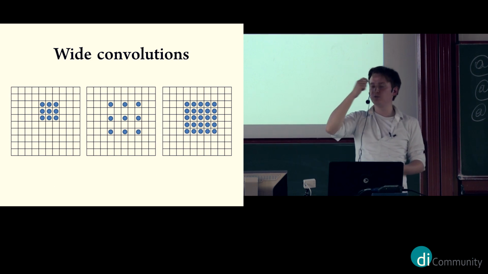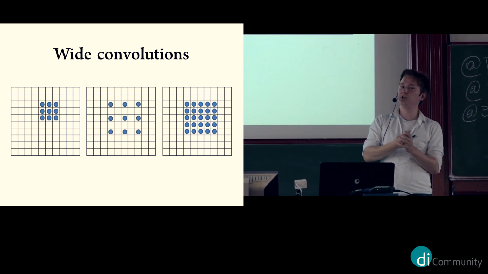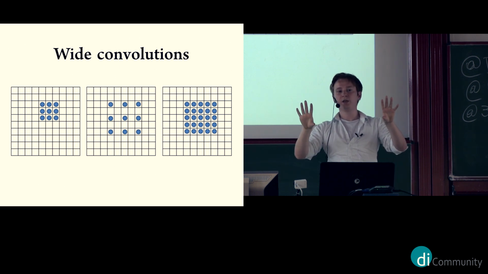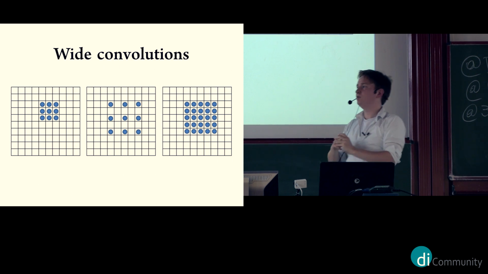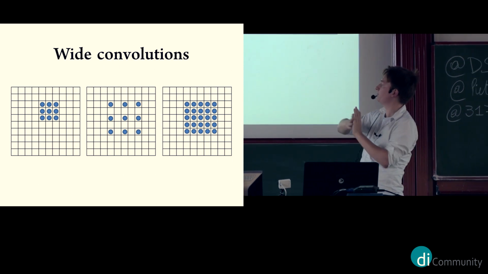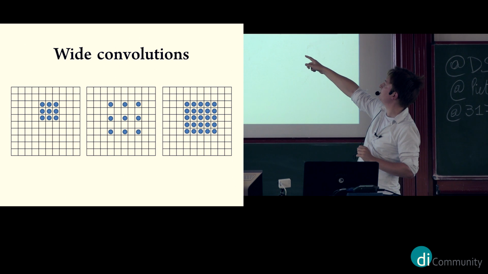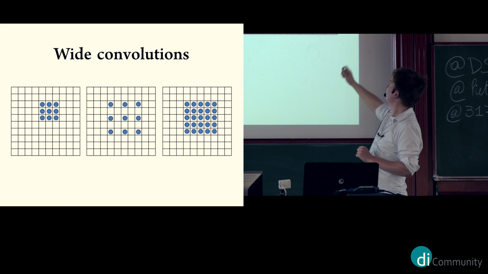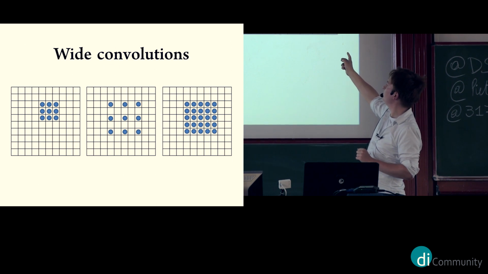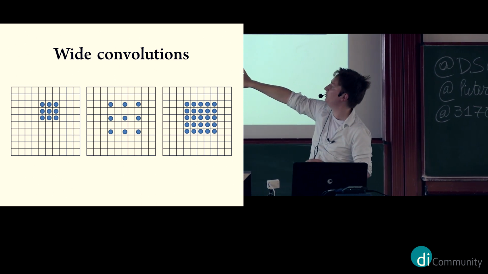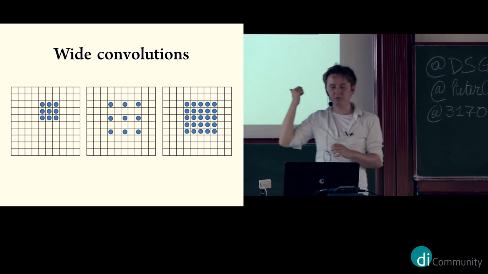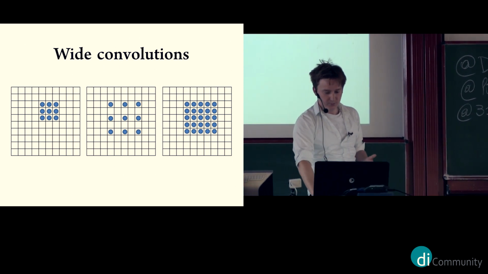Another thing is these wide convolutions. I explained to you earlier about the 3x3 and the 5x5 convolution, right? Another way to have a bigger perceptive field is by just skipping in between. So you don't increase the number of parameters, yeah? But instead you don't have the problem with the 5x5 as well. So you have the equal amount of parameters as a 3x3, but you have about the perceptive field of a 5x5. This is something I guess we will see more of in the future.